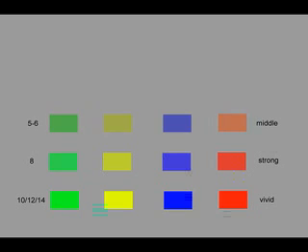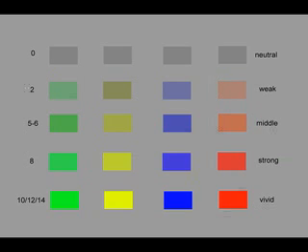Then there's a middle level of saturation, again much grayer than the full level of saturation. And then a weak level, which is a value 2 on the Munsell scale. And now you can see the colors almost disappeared out of the patch of color. And finally we get down to a neutral saturation, which is a pure gray. That's a saturation of 0, and now you can't even tell the hue of the patch of color.